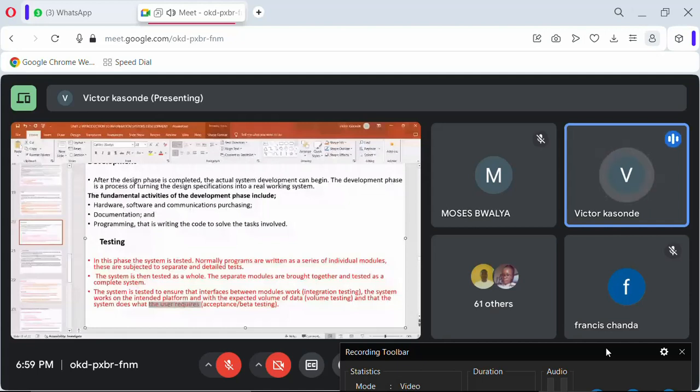If it's not meeting organization needs, we have to address that. Also, evaluation provides the feedback necessary for management to assess whether the system was developed on schedule. Remember, the system should be developed within the period specified.